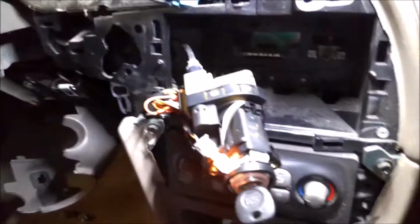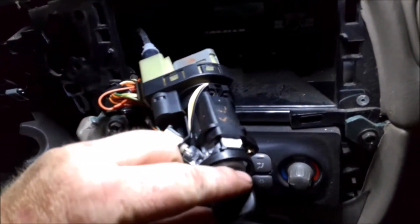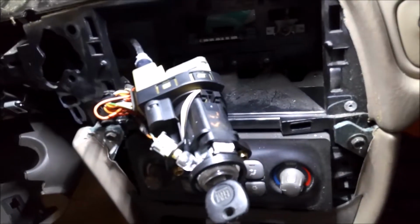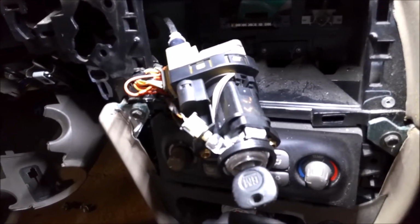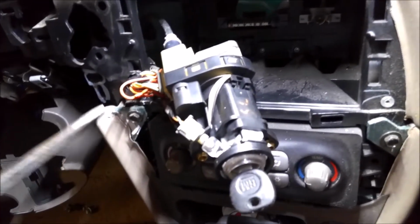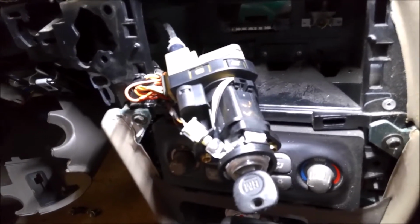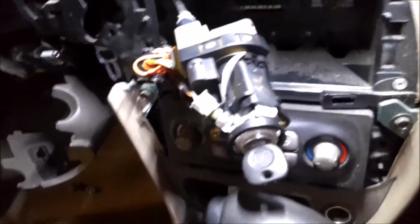All right, I got all the wires plugged in, and to get that cable back in, you just do the opposite. Well, you do the same thing. You turn the key on, and then that'll slide right in and click in. And if you remember before, I took my high-tech diagnostic tool, a screwdriver, and just tapped on this switch back here, and the car cut out and was doing all the same symptoms that it had before we changed it.